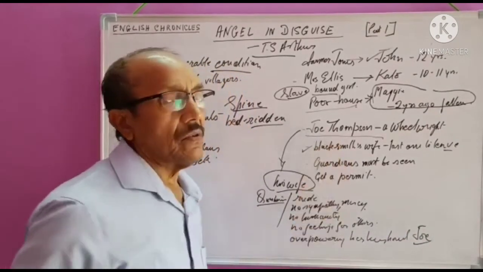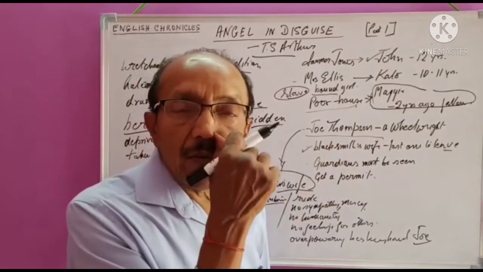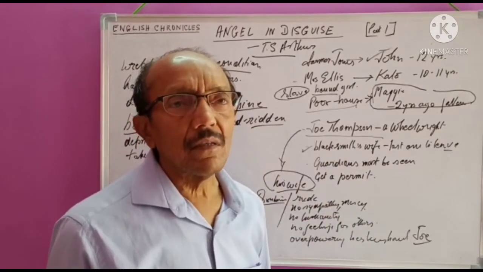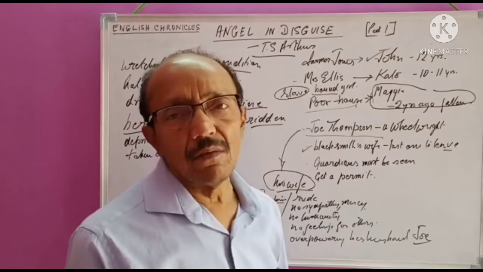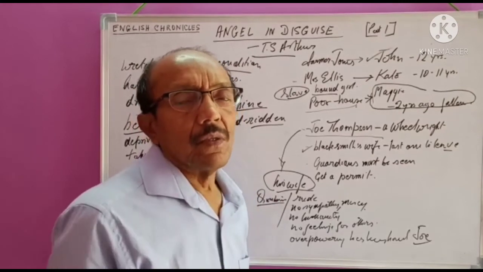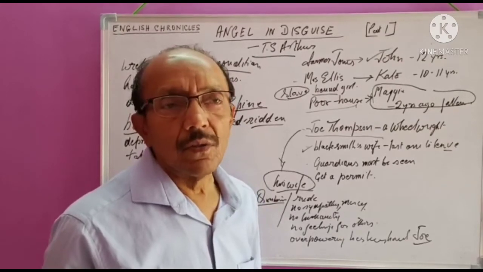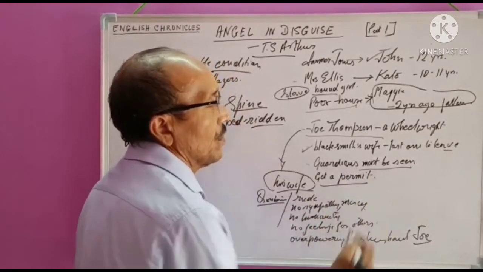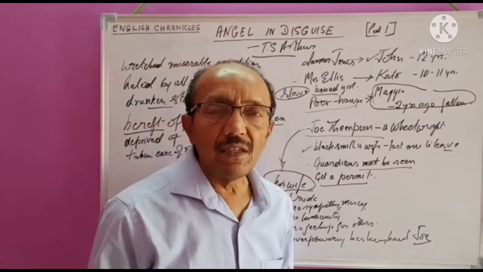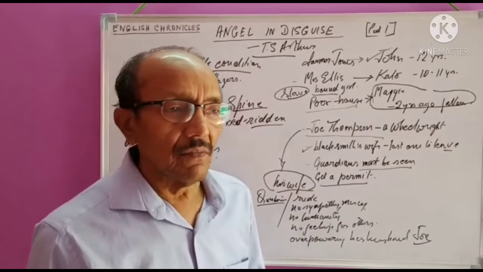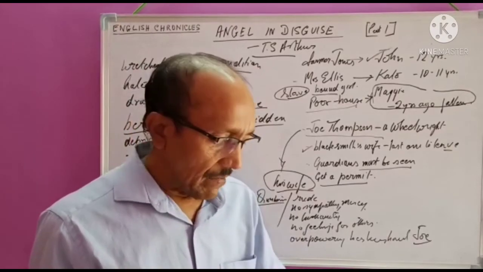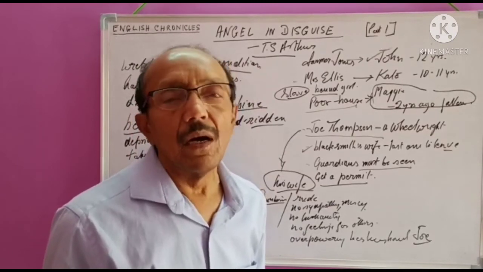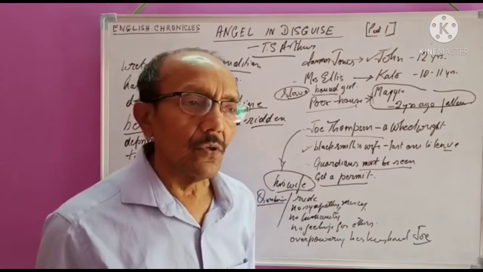So a big question in front of Joe Thompson was whether his wife would accept Maggie or not. But he thought to take a chance, and that he would tell her that he was going to give this child to the poor house. But before that, he has to meet the guardians, and permit has to be obtained from the office. So when he reaches home, he carefully wrapped the child in a white bed sheet, took her in his own arms, and went to his house.